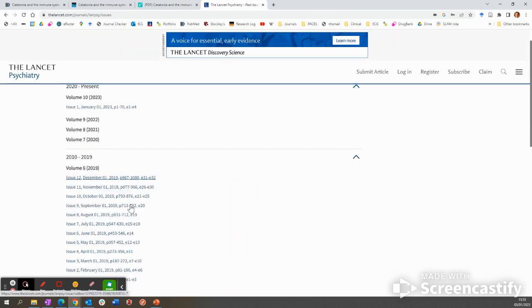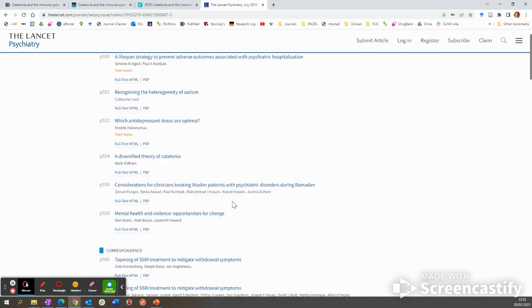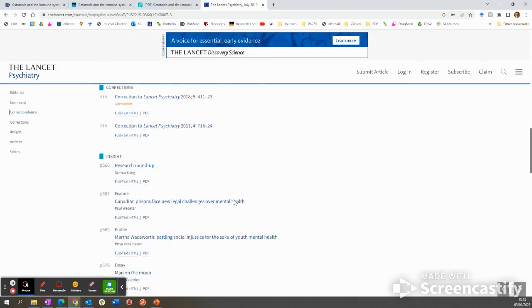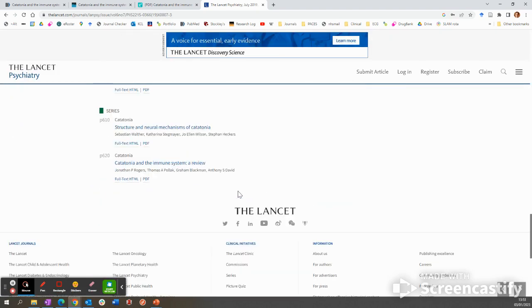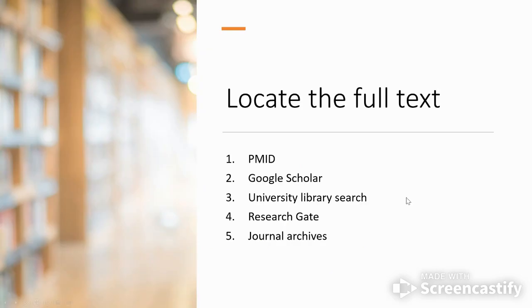Navigate to 2019, volume 6, issue 7. And we can scroll down to find the article here. Okay, that's locating the full text. These methods will work the vast majority of the time.